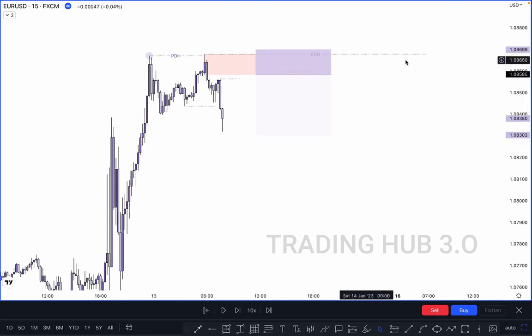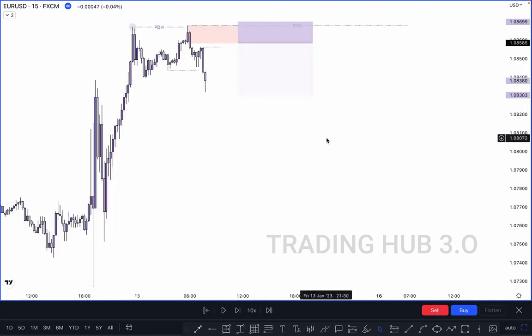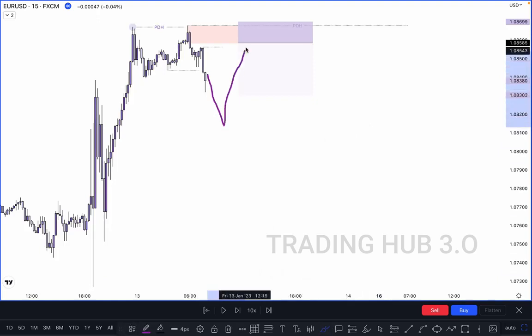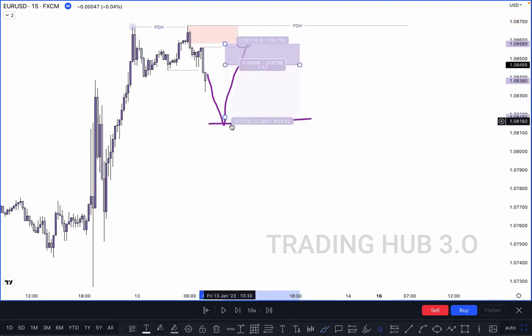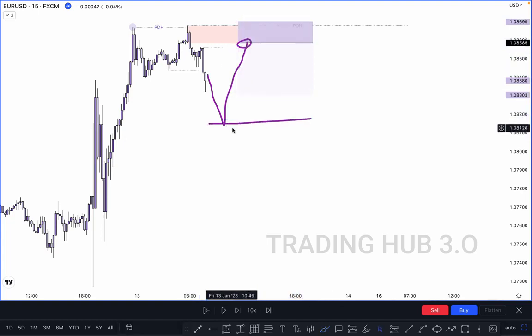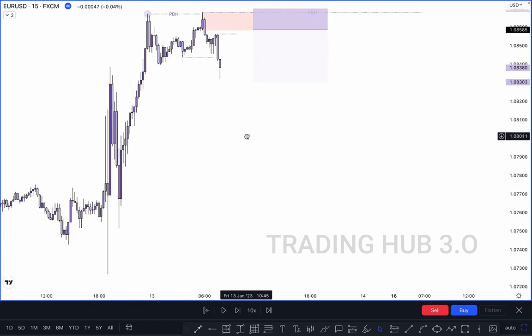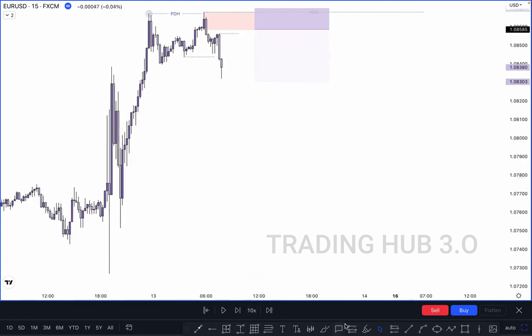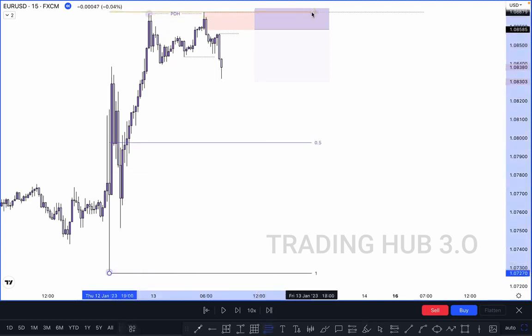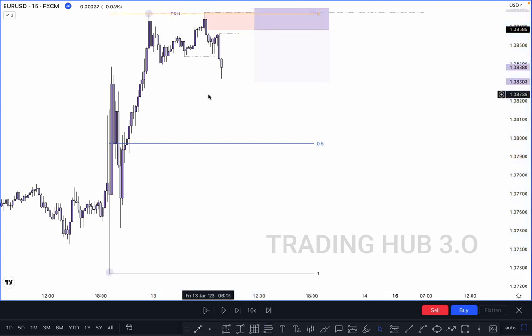And where can you set your target? You can target in two ways. The first one is here: if the market moves something like this and then again goes to a higher high and mitigates this one, right? So you can simply target this low like this. So this one is our first target. And the second target, how can you set it? For the second target, you can mark the previous day low and previous day high, which one is here, right? And you can set the target between this low to this high and 50% of this candlestick, which one is here.